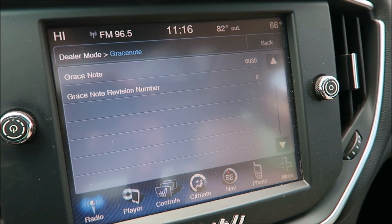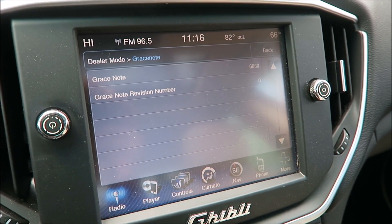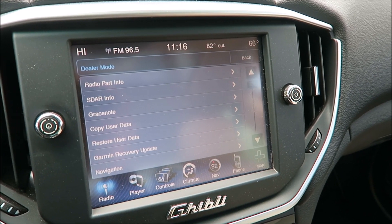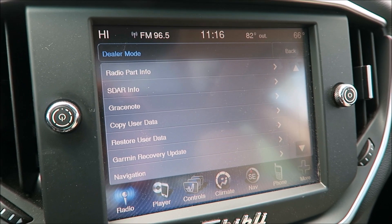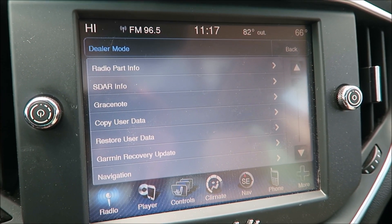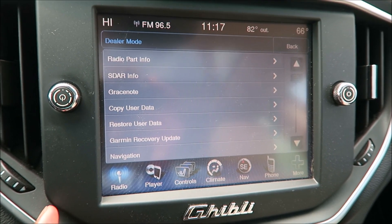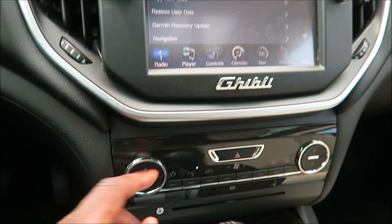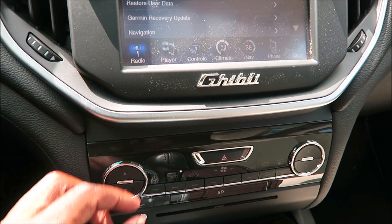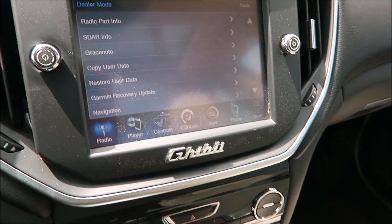This may be helpful for some people if you need to find out certain information about the car — the parts, models, and serial numbers. I saw this on a forum and it was very vague — they didn't know much about it either, so I'm putting it on camera to see if you guys in the comments can make sense of it. It probably isn't just for the older models — it might be for the newer Maserati touch control models too. Though with those, the toggles are different — it's a toggle up and down, so you can't hold both at the same time like you can with this one. So maybe it's just for these models.